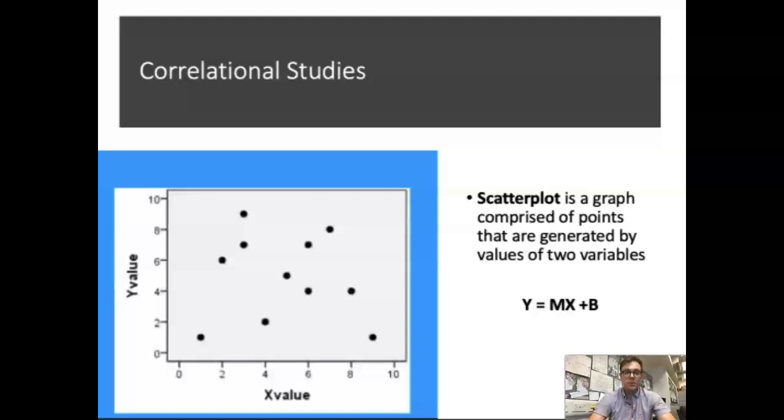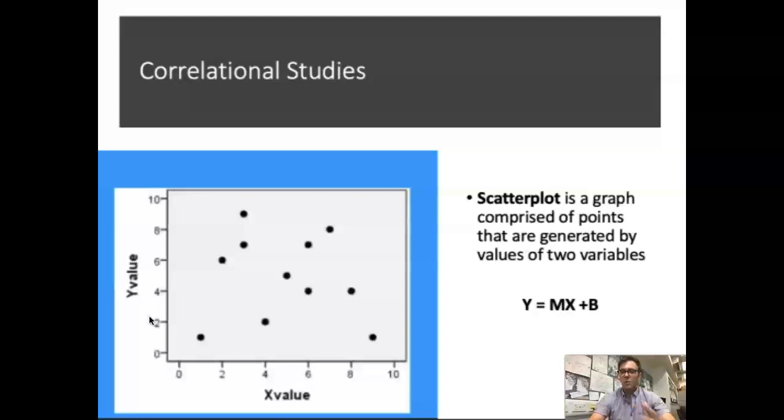So we use slope-intercept form here. You've all heard of a scatter plot. You know what a scatter plot is. But here we're looking at rise over run. So the y-axis is going to be our rise, and then our x-axis is going to be our run. The x-axis will be the cause variable, and then the y-axis will be the effect variable. Obviously, we're not solving cause and effect here in correlational studies, but you get what I'm saying.